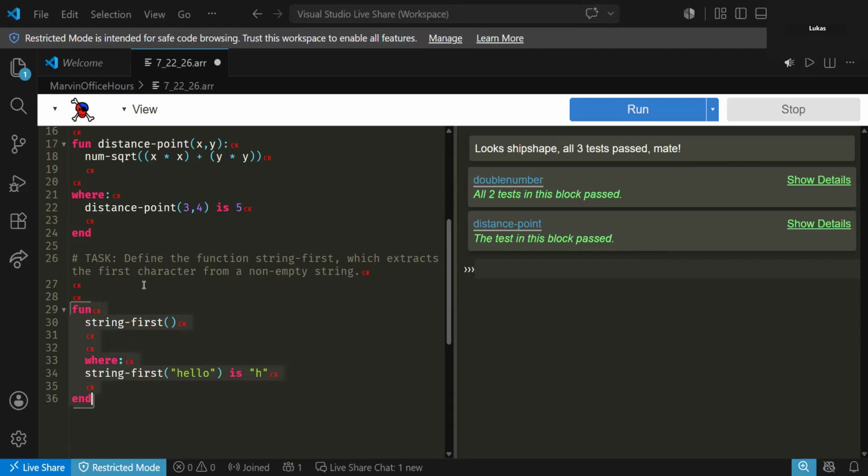Nice. Okay, I'm now defining the function. I need to extract. So here, I don't know if I leave it like this, so it knows it's a string that's coming. No, so remember like line 17, distance points? It's just a parameter, right?